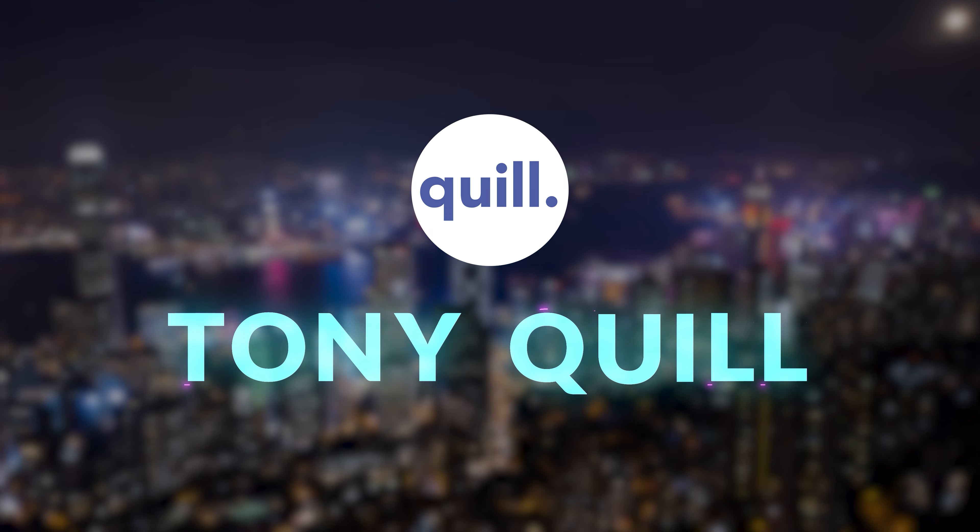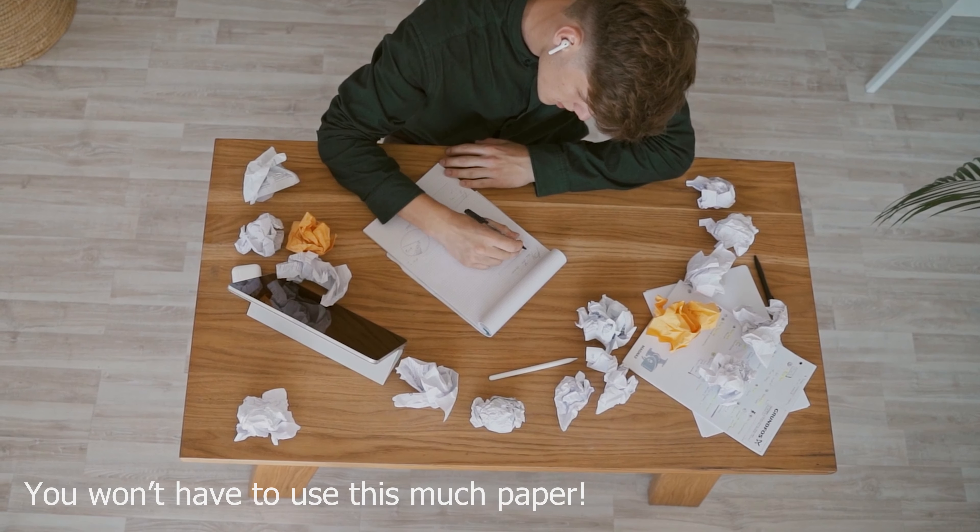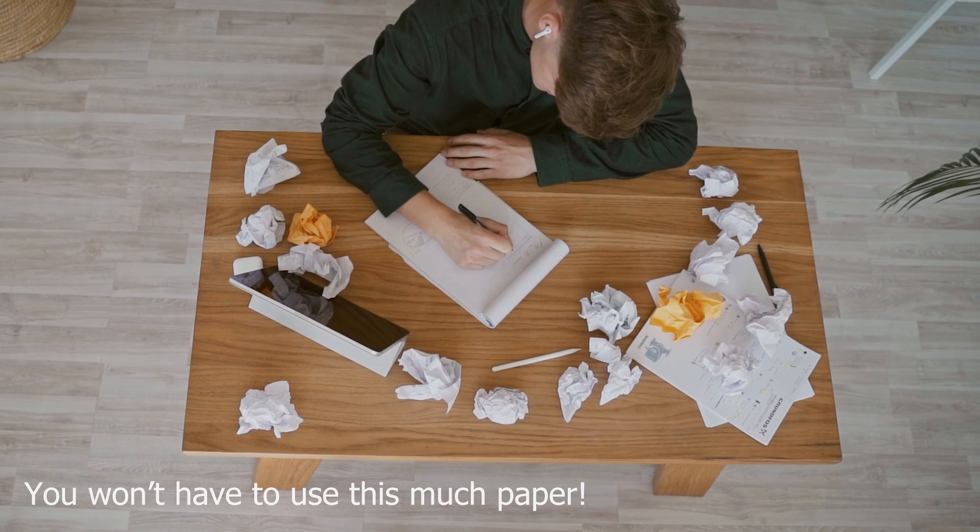The first item on the list is the Rocketbook Mini. Rocketbook is a company that makes reusable notebooks. Although it may sound like a gimmick, a lot of smart notebooks are really expensive — Rocketbooks are relatively cheap. They're more expensive than normal notebooks, but over time this will pay for itself because you don't have to keep buying new notebooks. They use a pilot erasable pen, and when you want to save your notes, you scan it with the app and a QR code, and it automatically sends it to whatever drive folder you want.